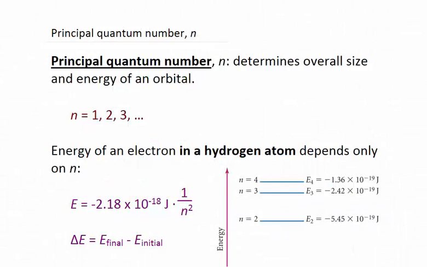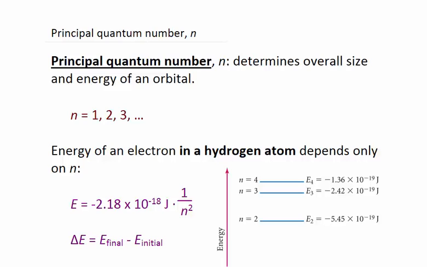Let's start with the first and most important quantum number, the principal quantum number, lowercase n. Anytime we see lowercase n when we're dealing with electrons, that's the principal quantum number. That's not moles, okay, in quantum mechanics. It's an integer that is 1 or greater: 1, 2, 3, and it goes up from there. There is no n equals 0. The lowest possible n is n equals 1.